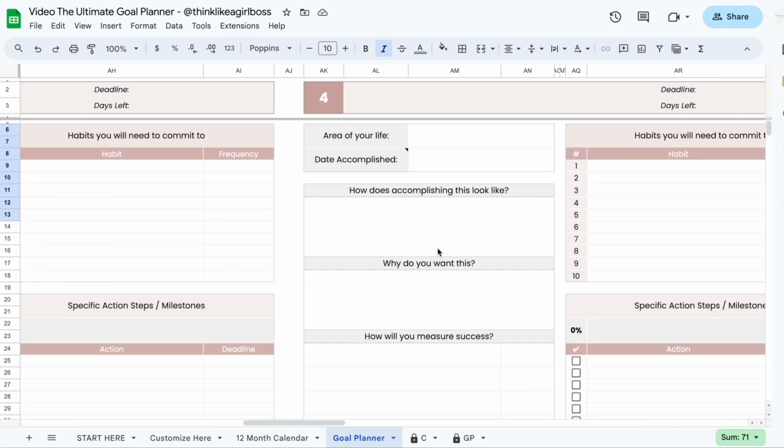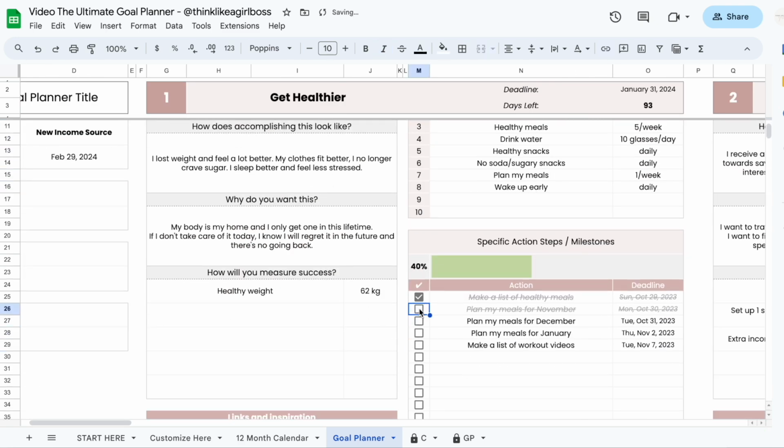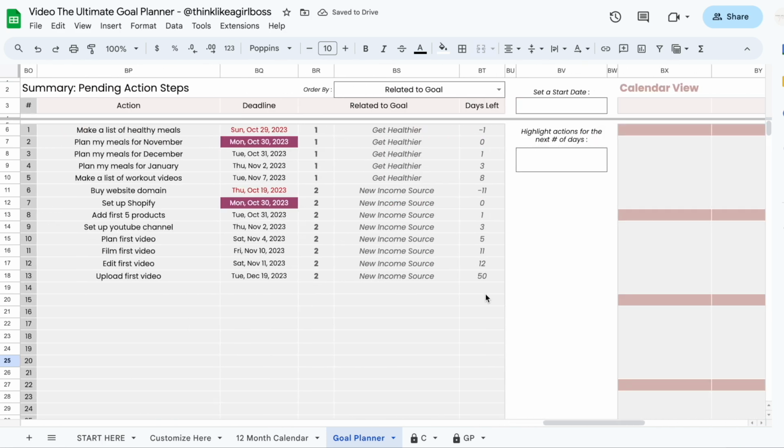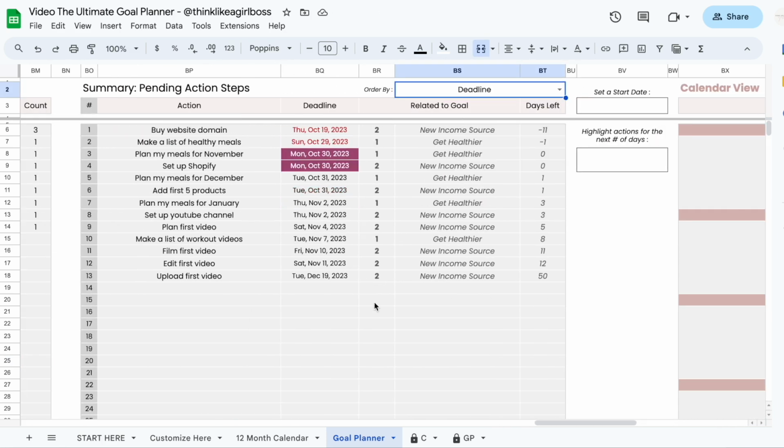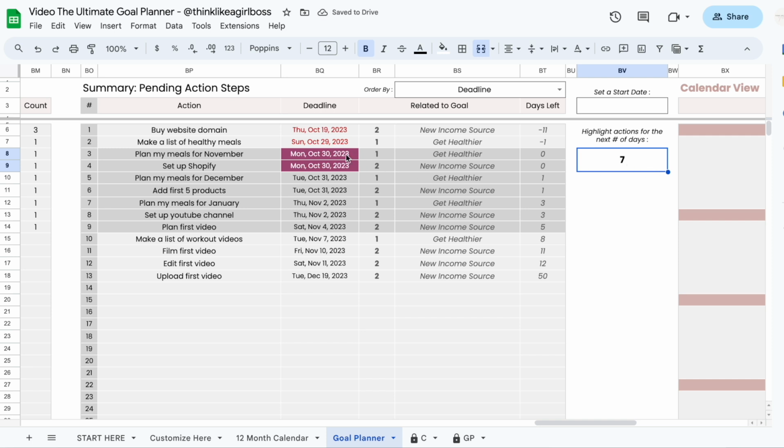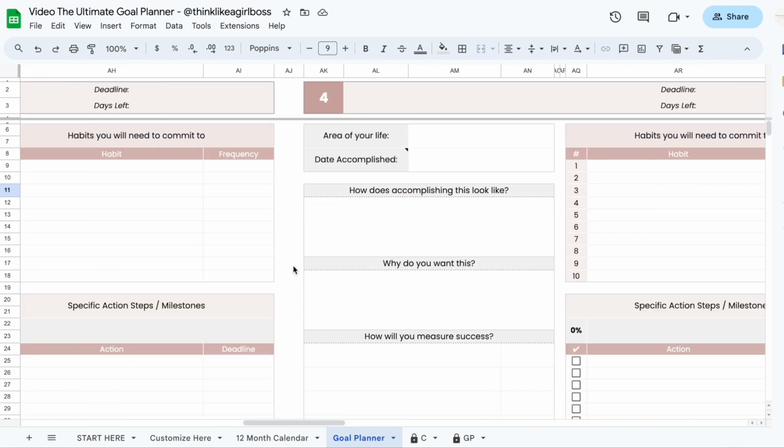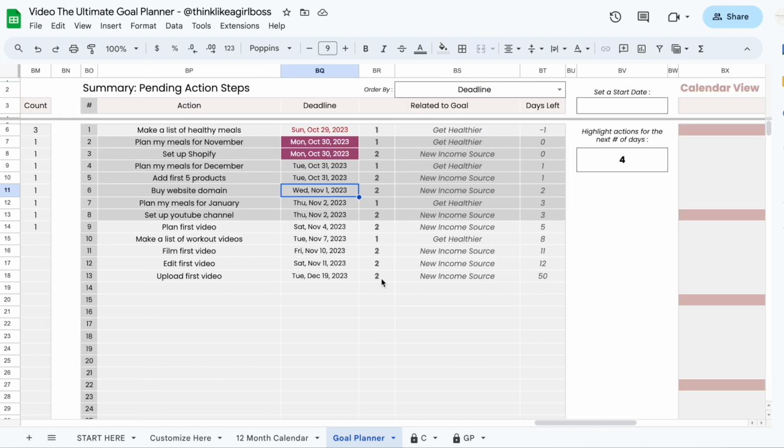I also added a really cool feature. I'm going to bring back every single one of the goals for section 1, and then sort by deadline. If this ends up being a really long list, you can decide how many days ahead you want to focus on. Let's say that's 7 days. You add the number 7 and you're going to see today highlighted and then 6 days ahead. If I did 1, you only highlight today. If I do 2, you highlight today and tomorrow. So you're only going to see highlighted what's upcoming, and ideally you should assign a new date to whatever is overdue. Whatever you change on each individual goal is going to change automatically in this table.